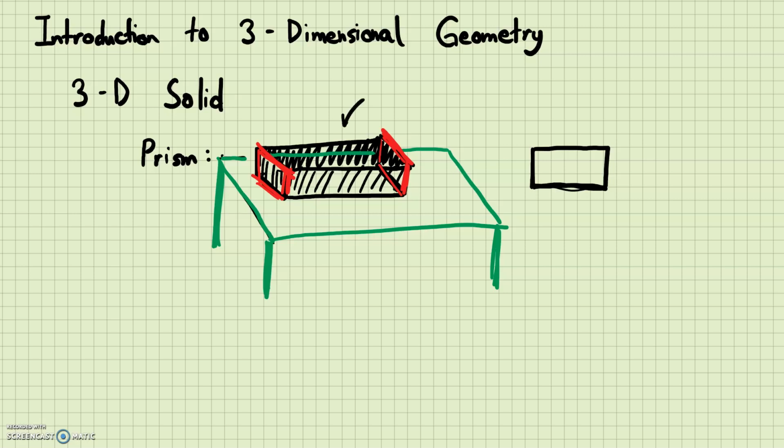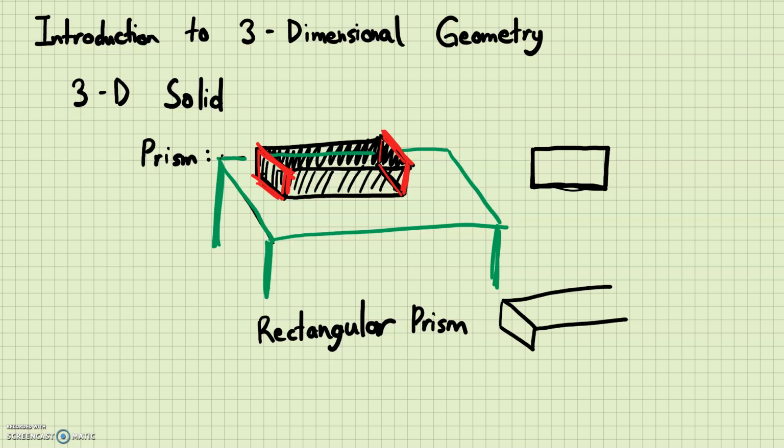So what goes into this prism family? What we have here is a rectangular prism. Actually, let me write the names down here. So the rectangular prism looks like this, what we've drawn up here. Let me just redraw this a little bit more neatly, hopefully. The dotted parts are on the other side. Okay, rectangular prism.